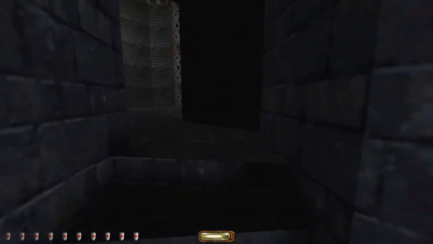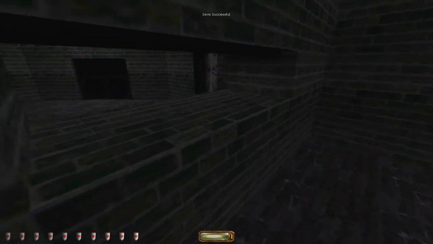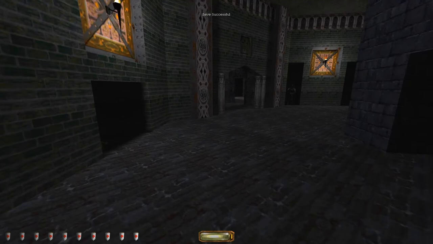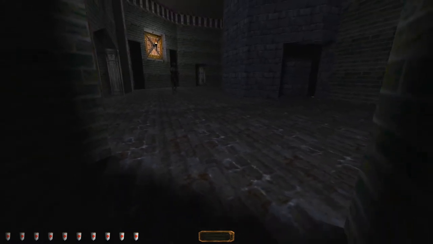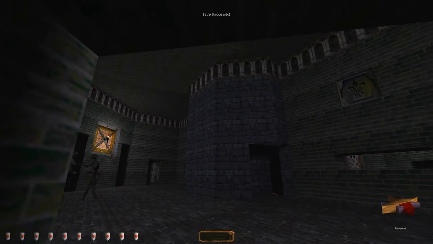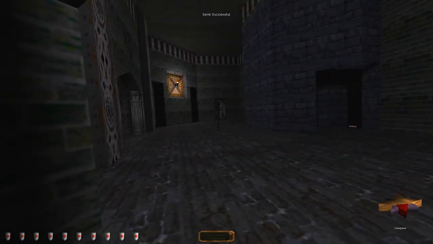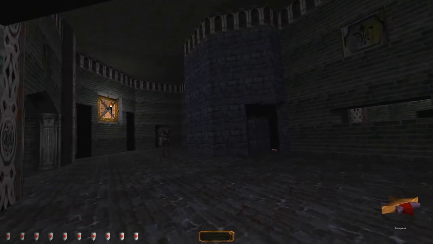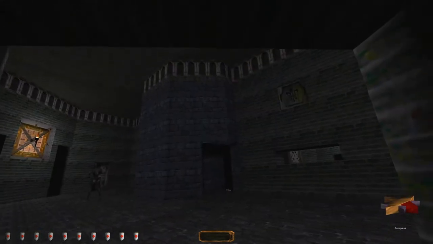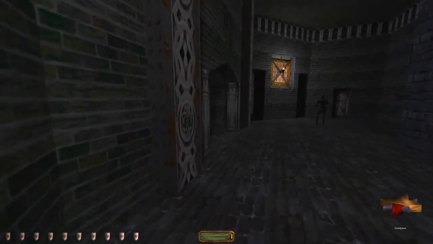Alright, so this is going to take us up. Quiet, you. Oh, are you guys hearing me? So this is the actual main part of the tomb now, at the top floor. I wish I had built that staircase. That's my favorite piece of this mission so far, is that double staircase.